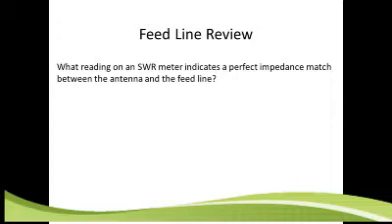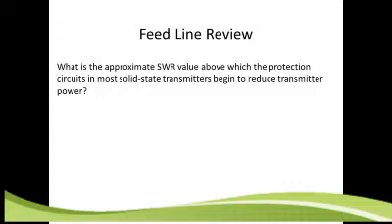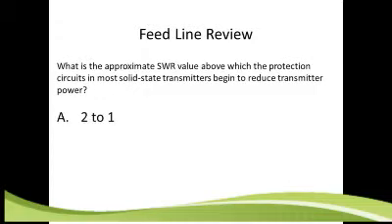Which reading on an SWR meter indicates a perfect impedance match between the antenna and feed line? 1-to-1. And by the way, I've been a ham for a long time. I've worked with a lot. What is the approximate SWR value above which the protection circuits in most solid state transmitters begin to reduce transmitter power? 2-to-1. 2-to-1, that's right.